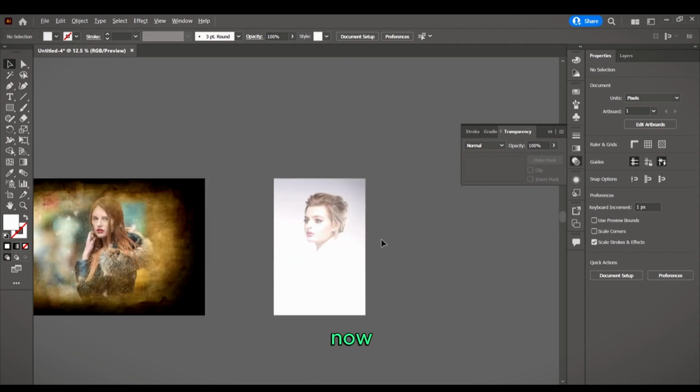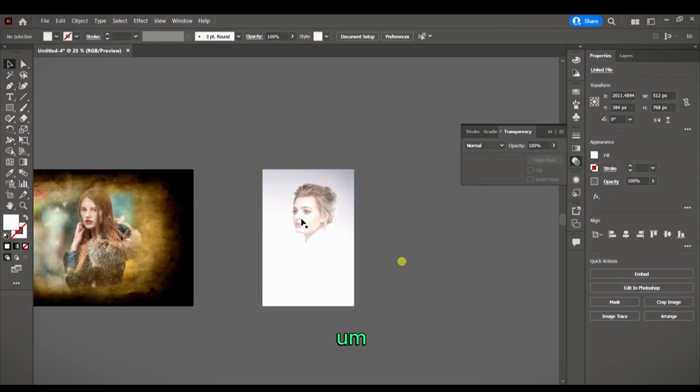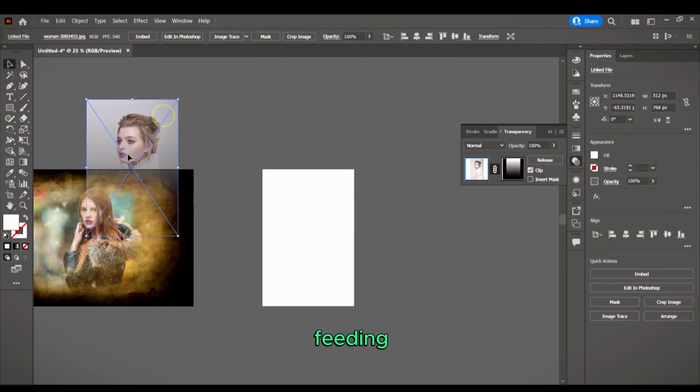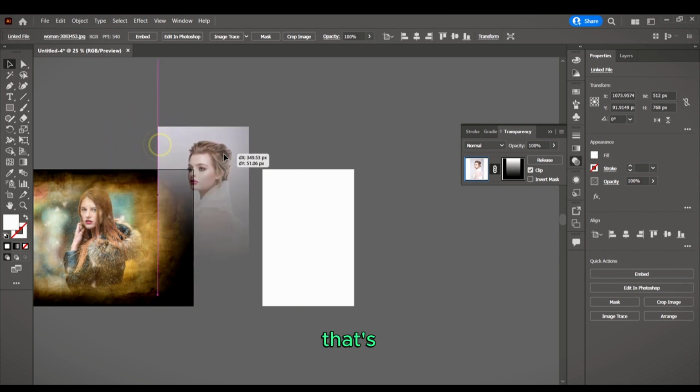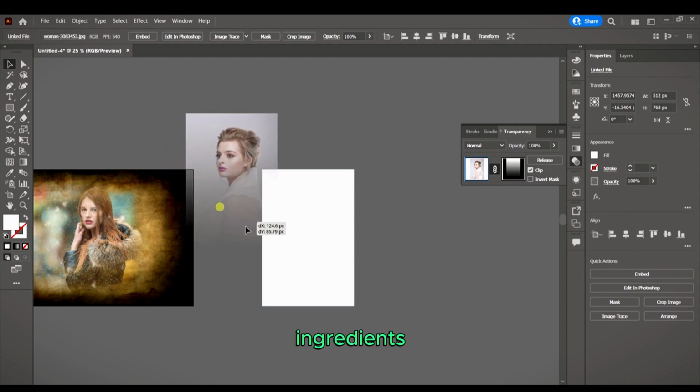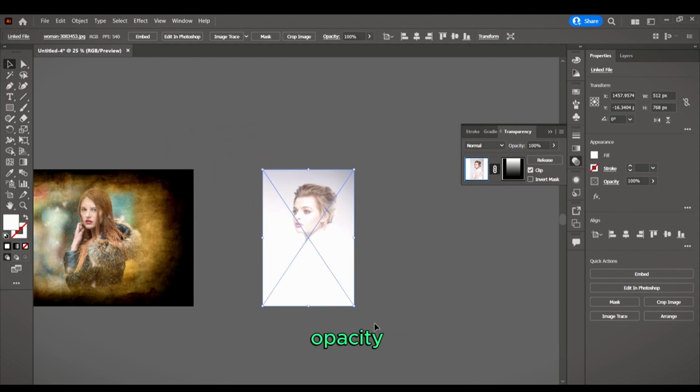Now, we can see that when we bring our image here, it's actually feeding into the background. That's to show you that it has affected the opacity. It has used our gradient to actually affect the opacity.